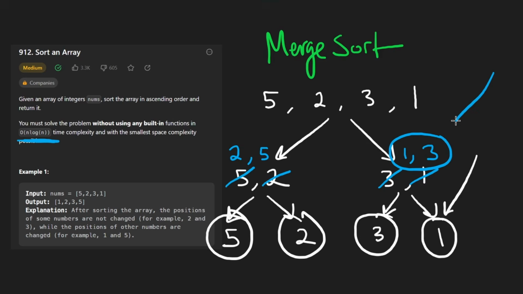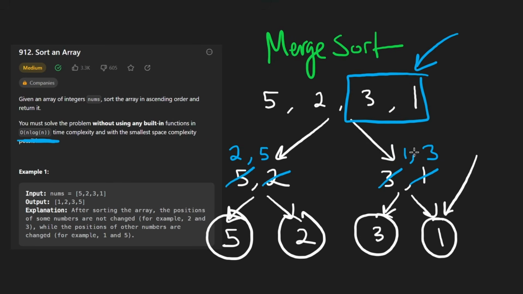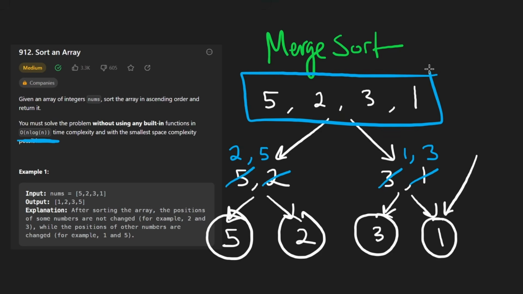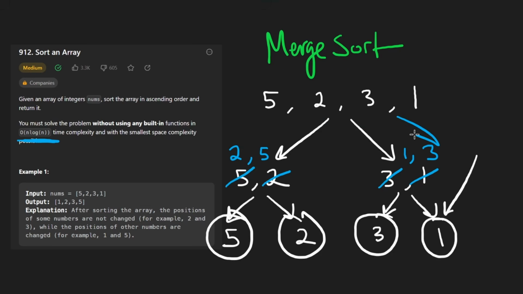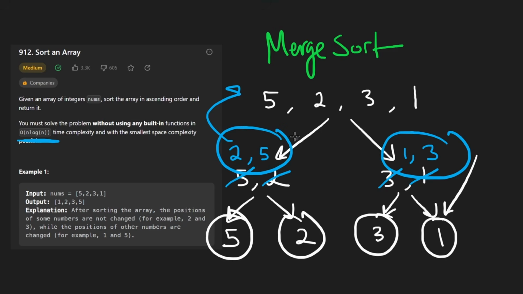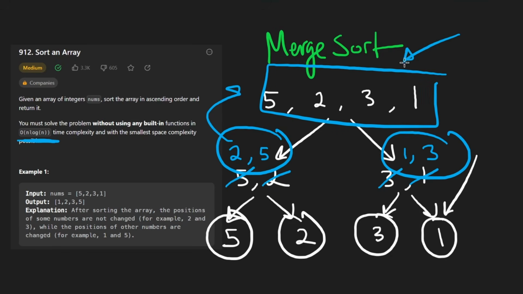When we say this, these values are actually going to be stored here in place, because we only have one single array. We're not creating copies of it when we go and split these up. But now when we take these and we return up to our parent, we're not actually returning these values. Like I said, we're going to be merging in place in this thing.